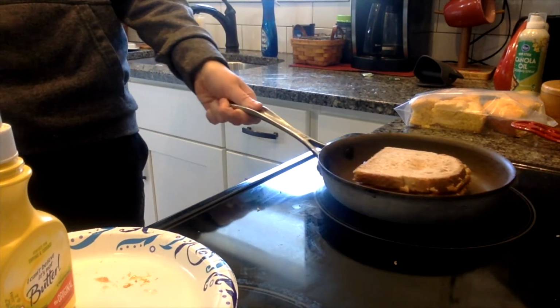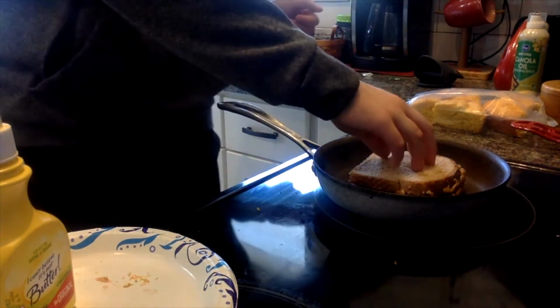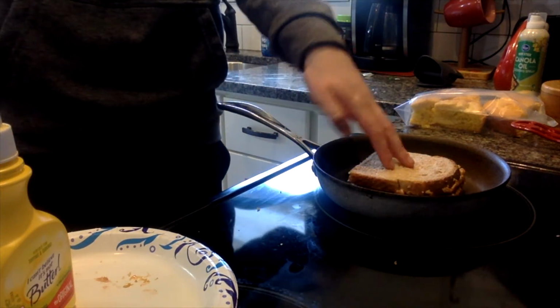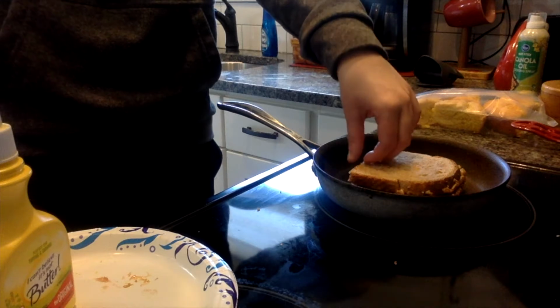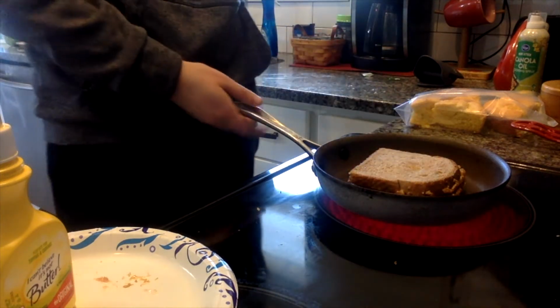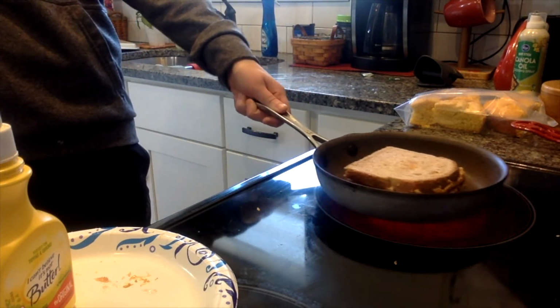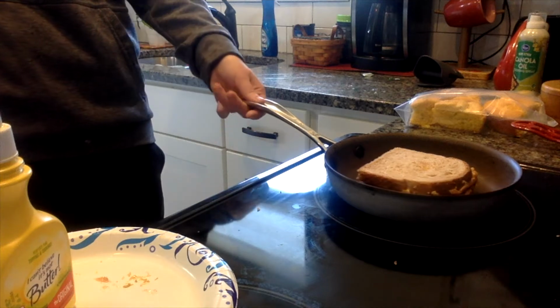Now, the sandwich is on the stove, on the hot pan. And right now, I don't know if you can hear it, but the butter is sizzling, which means it is grilling. And basically, I need to wait here for this side to be done cooking, and I'm going to monitor it.